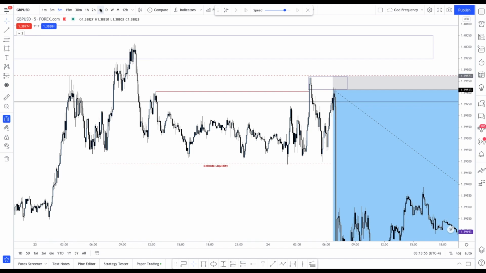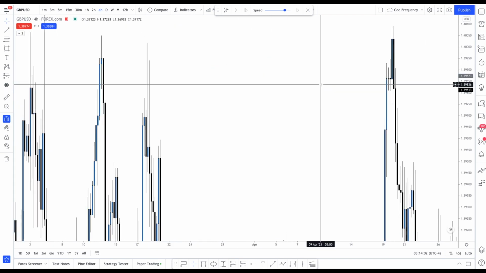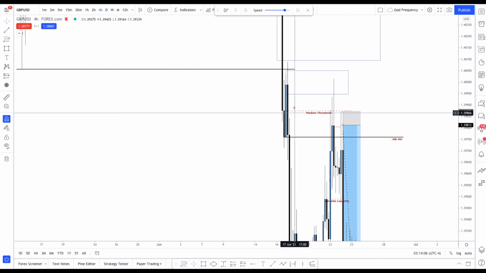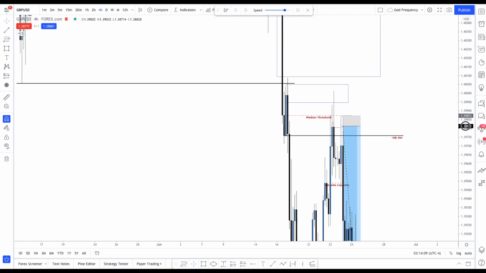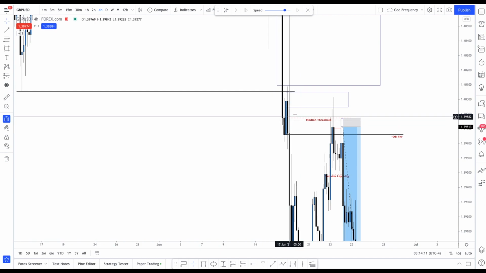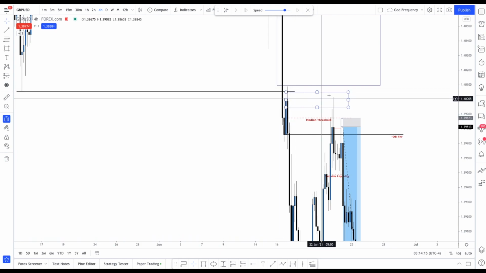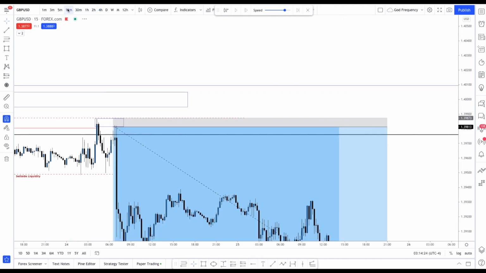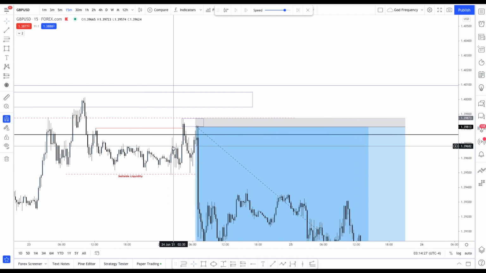So to recap, going backward to our previous video, we waited for this 4 hour order block to break down. It came back, it hit the mean threshold of that 4 hour order block. It came into the 1 hour order block, it hit that, and it started to drop. All we're doing is waiting basically for that retest, or what have you.